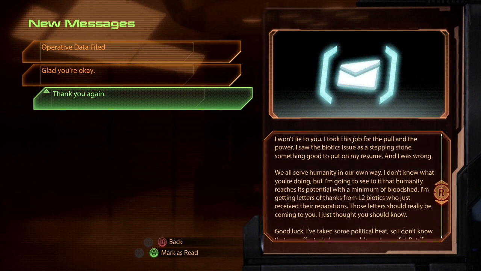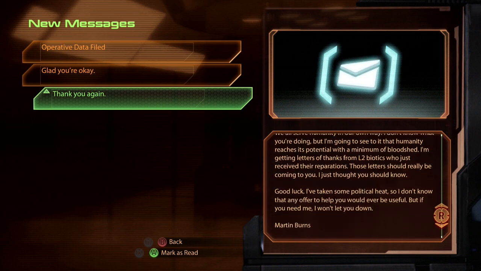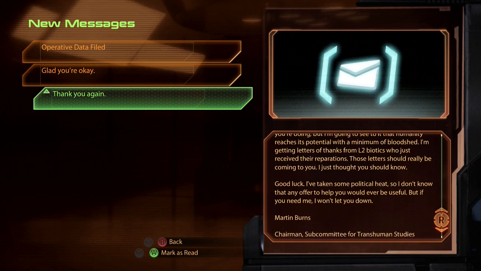I won't lie to you. I took this job for the pull and the power. I saw the bad excuse of sipping someone something good to put on my resume, and I was wrong. We all serve humanity in our own way. I don't know what you're doing, but I'm going to see to it that humanity reaches its potential with a minimum of bloodshed. I'm getting letters of thanks from L2 Biotics who just received their reparations. Those letters should really be coming to you. I just thought you should know. Good luck. I've taken some political heat, so I don't know that any offer to help you would ever be useful. But if you need me, I won't let you down. Martin Burns, Chairman, Subcommittee for Transhuman Studies.